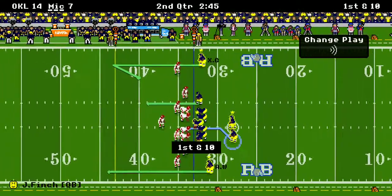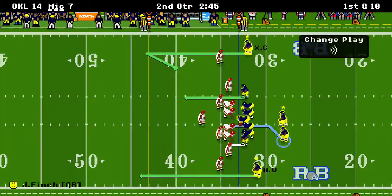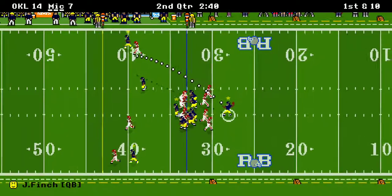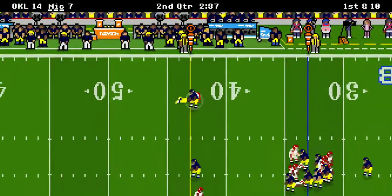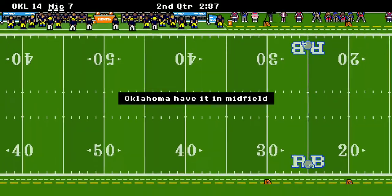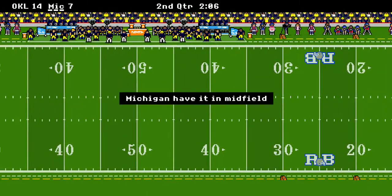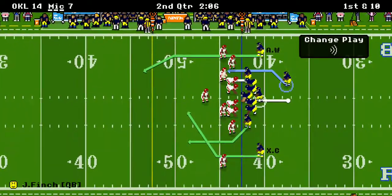Michigan's got the ball — nice return — and they've got it right now at the 33-yard line. Let's see what Mr. Finch has cooked up. He's back to pass — and an underthrown end, the interception! Oklahoma has got the ball in Michigan territory. But Oklahoma throws it right back to Michigan, and it looks like they've gotten better field position from that.